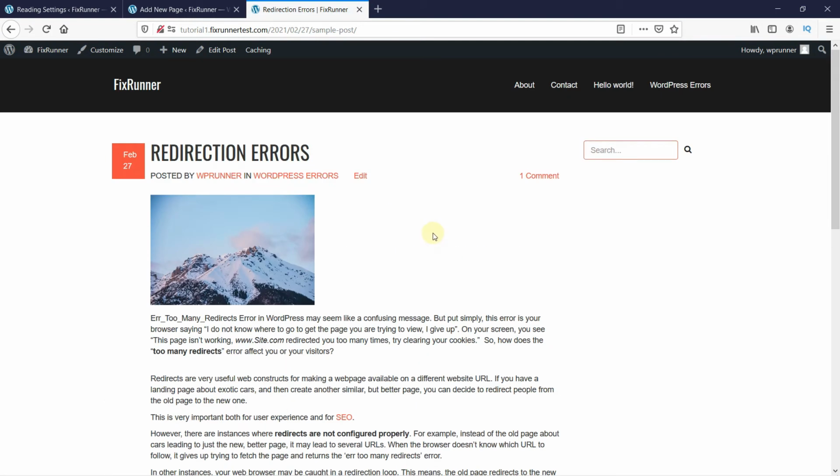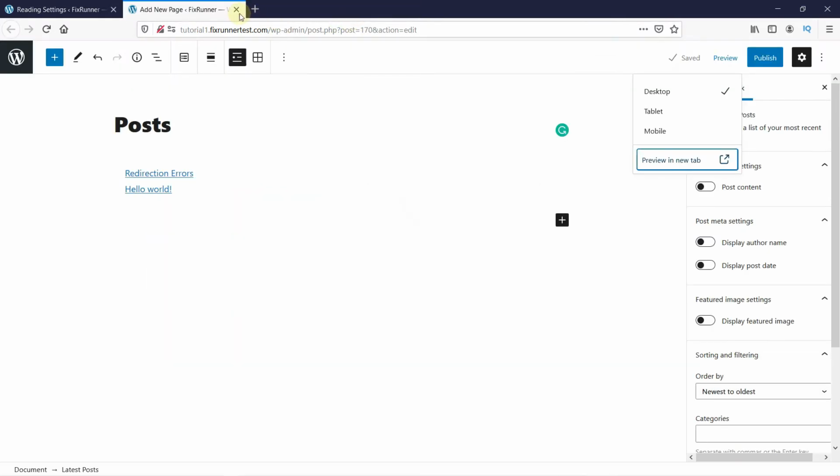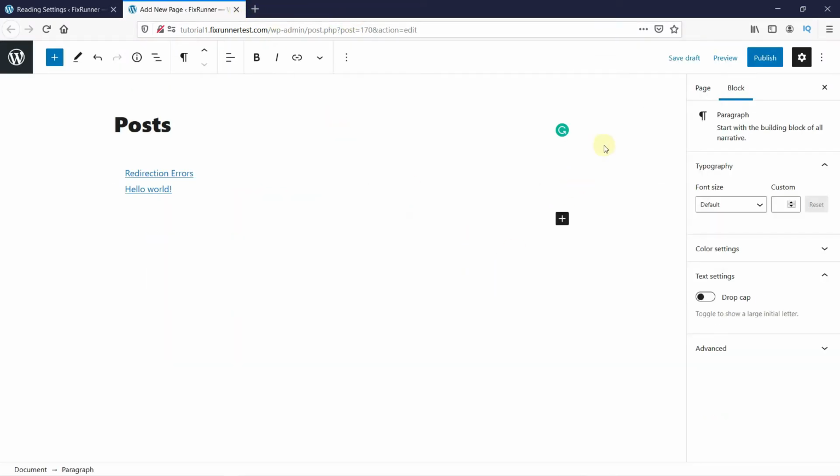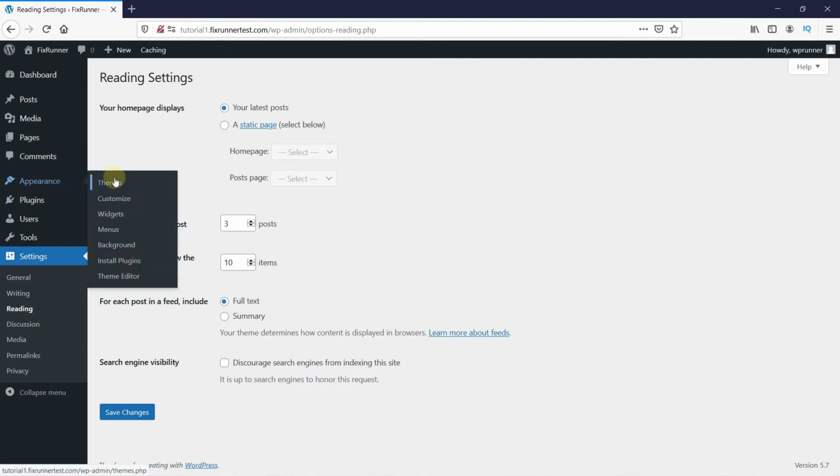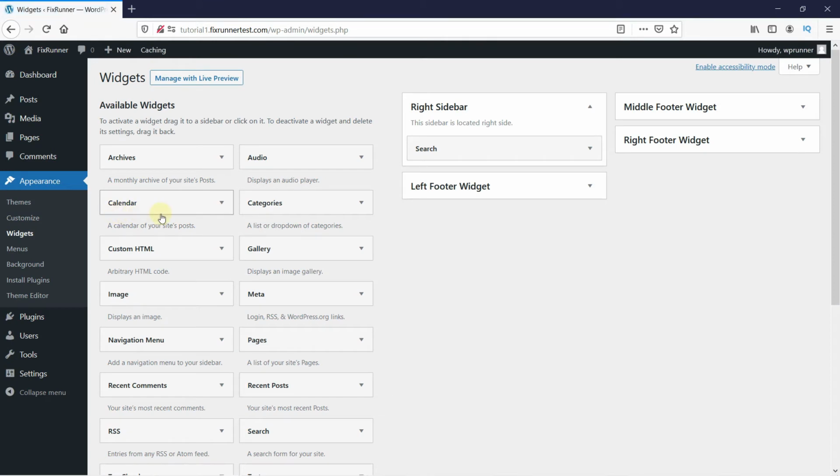You can also display your posts on your sidebar. Back in your dashboard, go to Appearance, then click on Widgets. Simply drag and drop the Recent Posts widget on your sidebar.